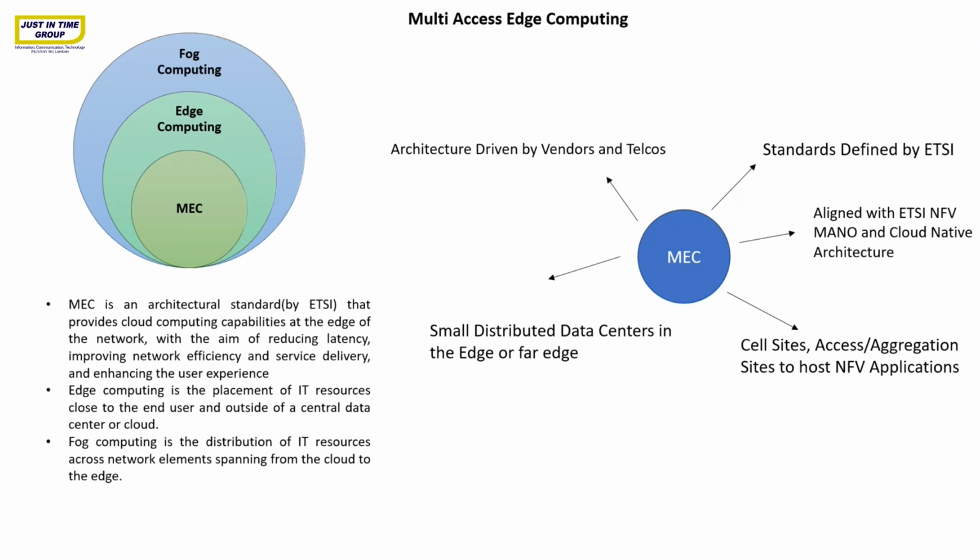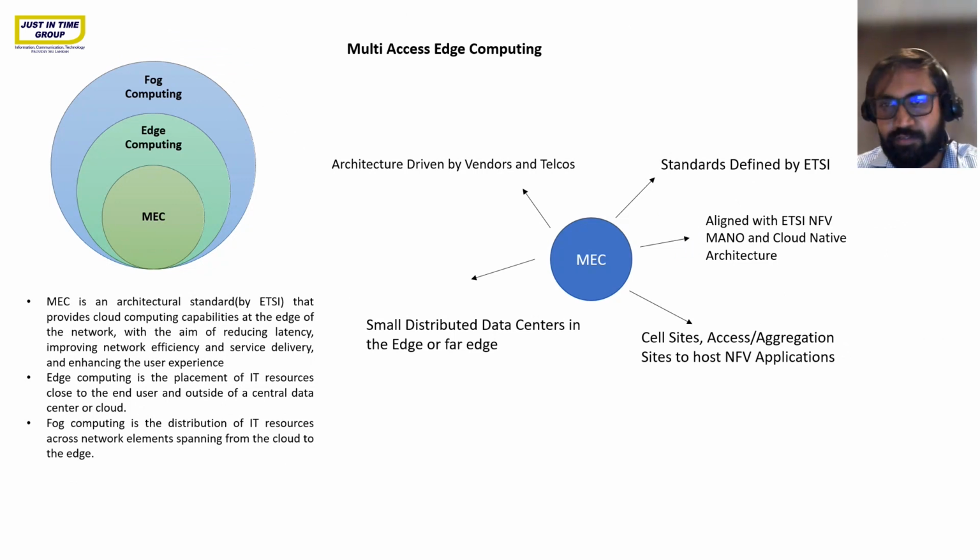So MEC is part of edge computing, and we can use that as the umbrella term. You may have heard of fog computing as well. Fog computing means taking computing from the central location towards the far edge. That's the umbrella term, because computing implies you may have computational power on IoT devices themselves, or maybe far edge devices as well. Under that you find edge computing, and under that multi-access edge computing, which is ETSI MEC, the European Telecommunications Standards Institute's Industry Specification Group, ISG, which came about in the 2015, 2016 time frame.